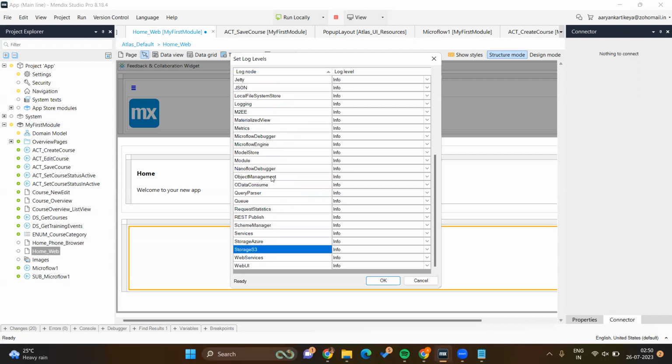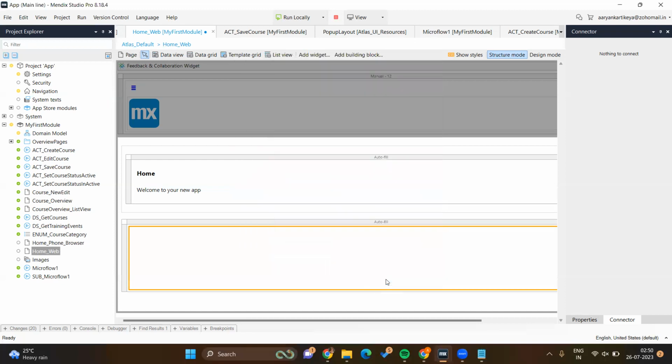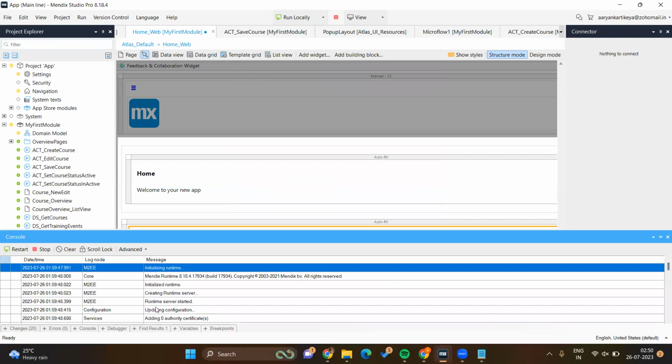Or we are running some microflow and committing some data, and it is giving some error. So in that case, we have multiple options here. We just need to go there and make it trace mode for detailed information, or debug mode. These are the two options helpful whenever we are working with enterprise applications. So we just choose this option, click on OK. Next time onwards, it will log more details for these REST services and all. Or if you created any log message within the application, those log messages you can also see in the console window.